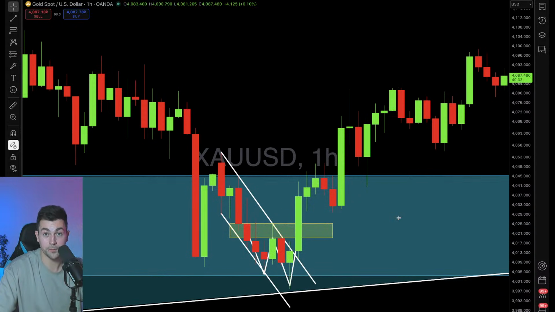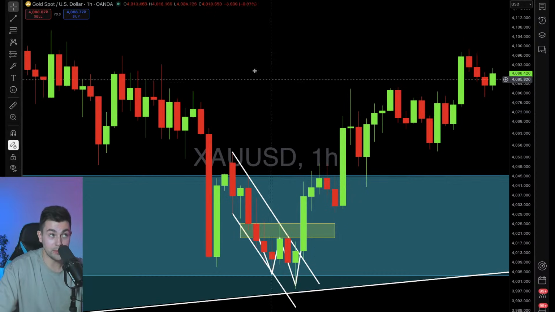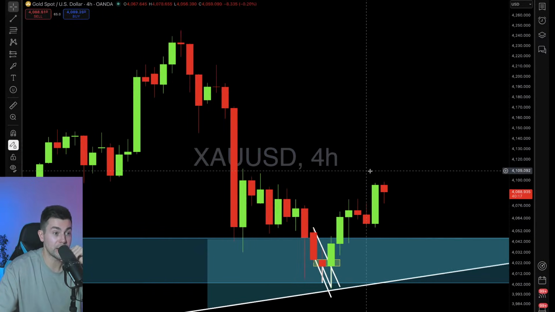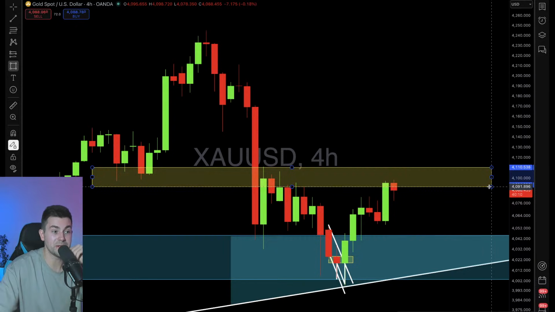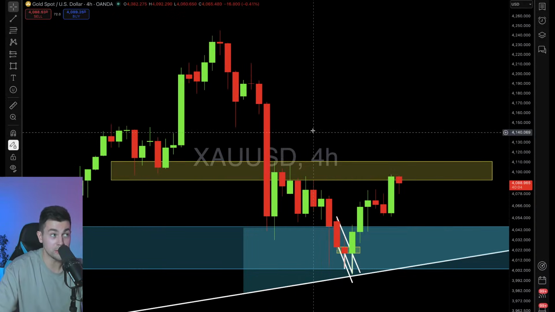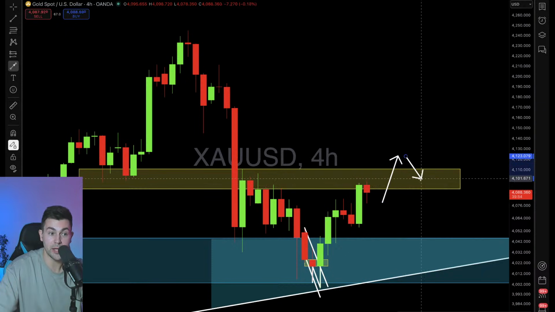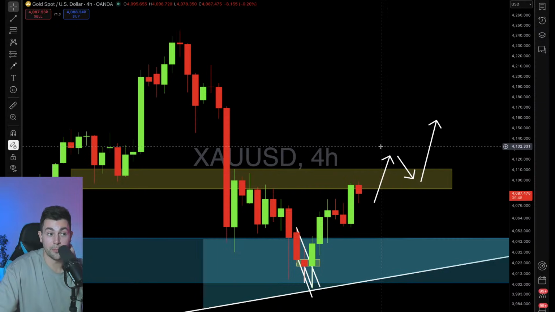All those confirmations occurred early in the morning, even before the London session opening, and then we got quite a strong bullish continuation. The question is, when can we expect the next bullish movement? Analyzing a 4-hour time frame, we can see that gold is now stuck at an intraday resistance. We reached quite a significant intraday resistance cluster. Your next signal to buy, your next bullish confirmation, will be a breakout of that area. A 4-hour candle close above that will provide a strong and reliable bullish confirmation.